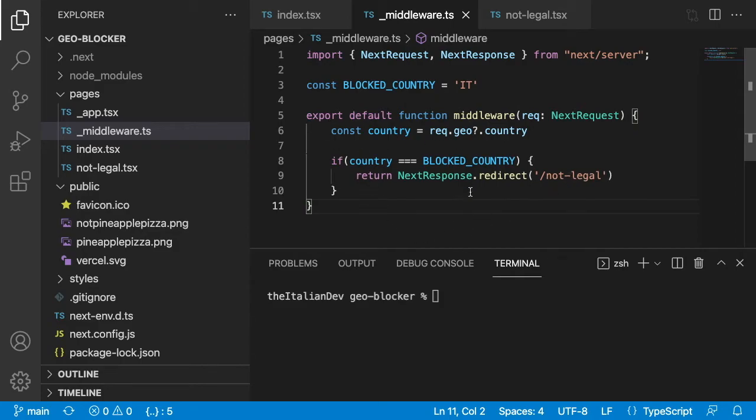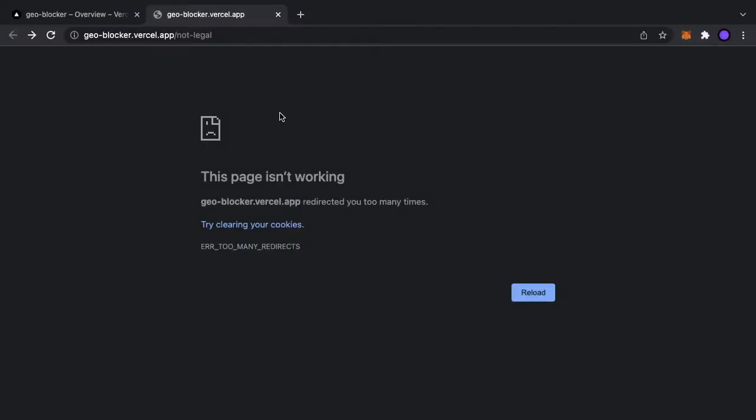So it's a loop of redirection, and after some redirections, what comes back is, listen, you are having too many redirections from this web application, so there is something wrong. We are not sending back the actual HTML, but we are sending back this error.